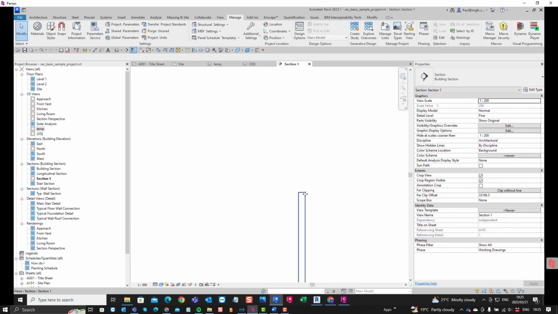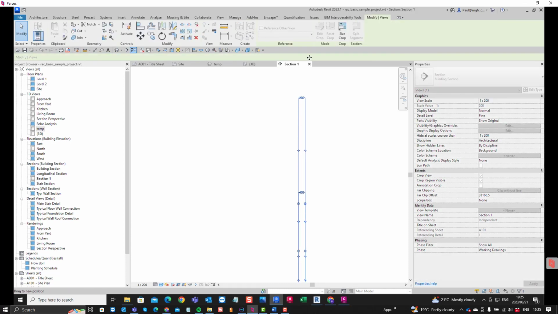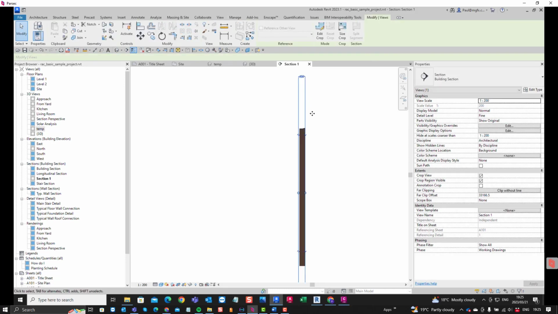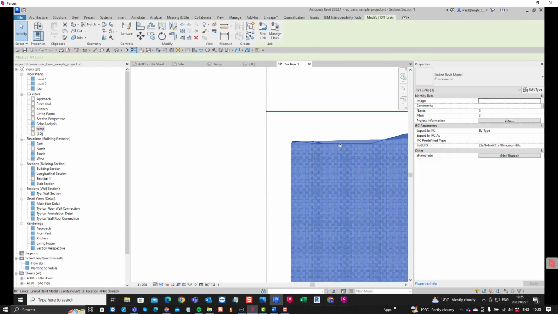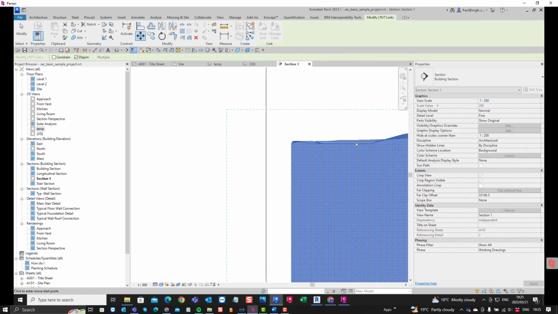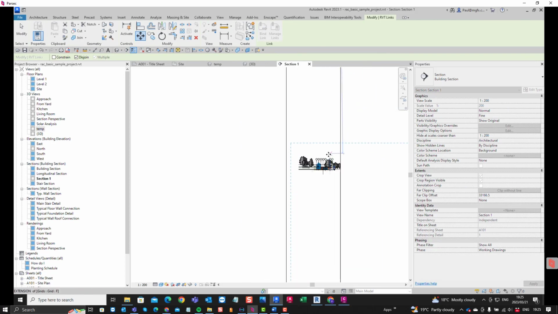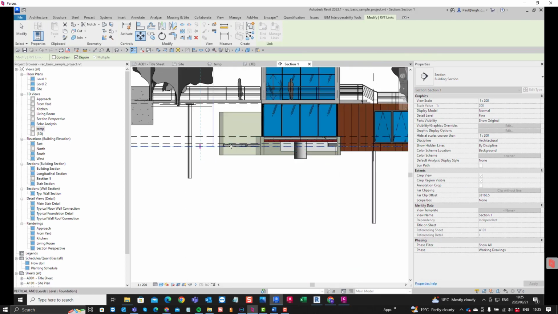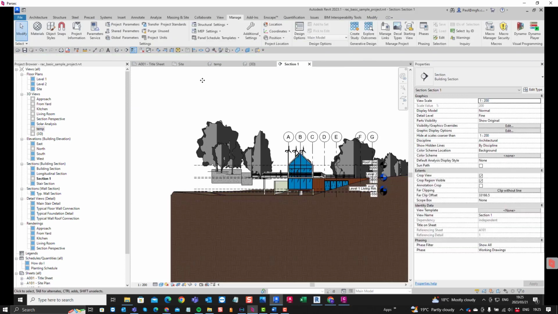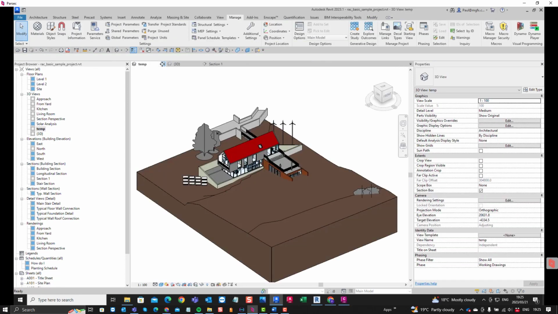Okay, there's our building. There's our site. And let's move this down. Somewhere over there. Once again, we just view the two views with respect to each other.